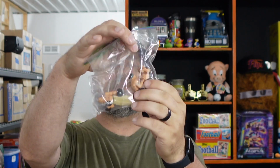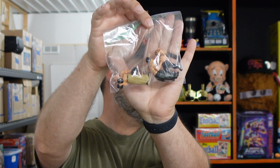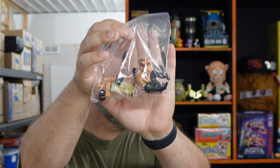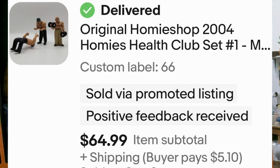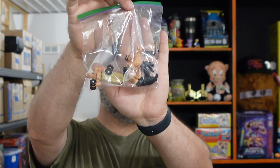We sold the Health Club set of Homies. All right, so we got these 3 guys, weightlifters, and they are part of the little Homies figures. We found a whole gallon Ziploc bag full of these guys. Yep. And what did we pay for that? $5. Paid $5 for the whole bag. This set right here was actually a really good one, probably the best one in the bag. It was. And this one sold for how much? $64.99 for these 3, and we still have several sets. And they're missing their things, because the little dude that's bent over is supposed to be on a weight bench lifting weights. So he's missing his bench and his weight. Yeah, they don't have their accessories and stuff.